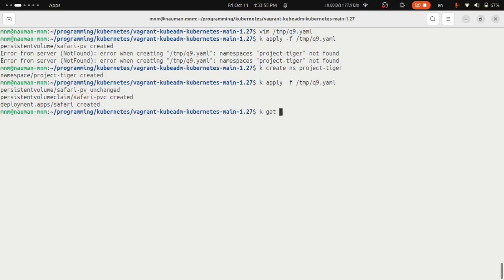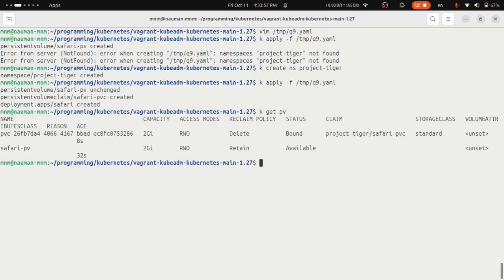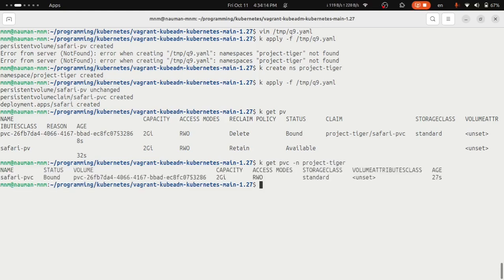So let's check kubectl get pv. We can see the status is Bound to project-tiger/safari-pvc.